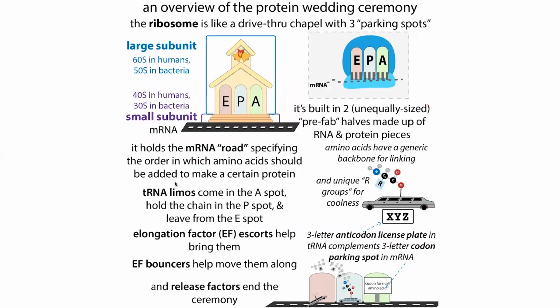But I also like to think of translation as kind of being a wedding between those amino acids that were added. So if instead of thinking of the ribosome like this, you think of it as a chapel, you can basically have this large subunit and this small subunit, and the mRNA is going to be like your road. The tRNAs are going to be kind of like limos, which are transporting these amino acids. And which amino acid is specified by kind of like a parking spot, which is going to be the codon. And when you make that growing chain, it's going to be coming out of the chimney. So the nascent peptide exit tunnel, the NPET, is going to be analogous to your chimney.